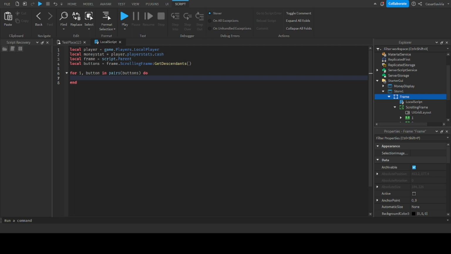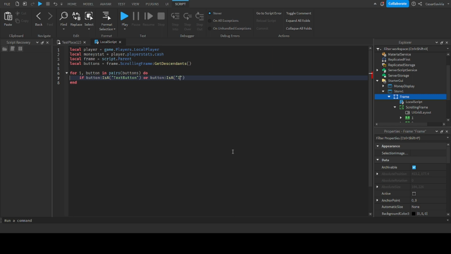and then once we have this, we want to check to see if the button that the script is getting is actually a button. So we're going to say if button:IsA("TextButton"), and then if you have an image button, you want to say or button:IsA("ImageButton") instead.